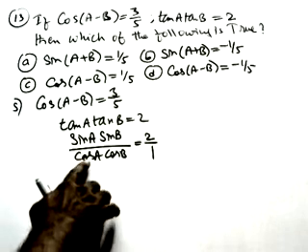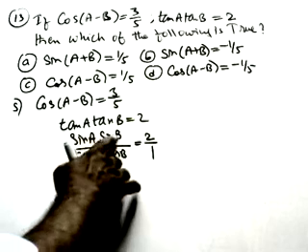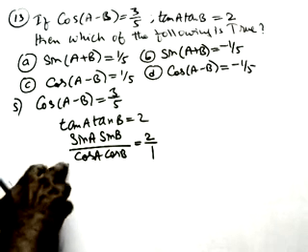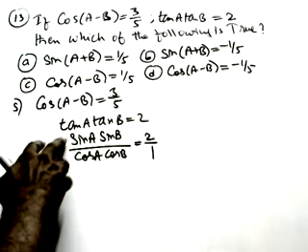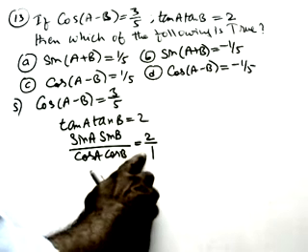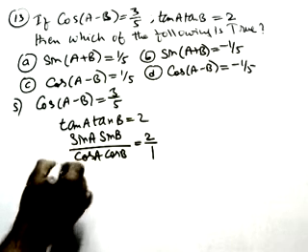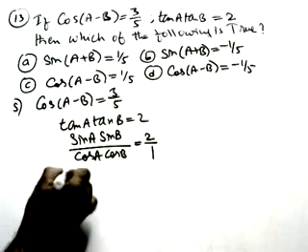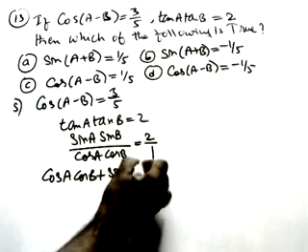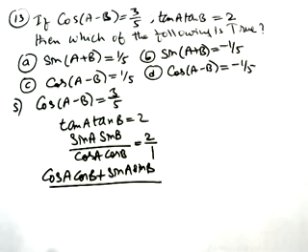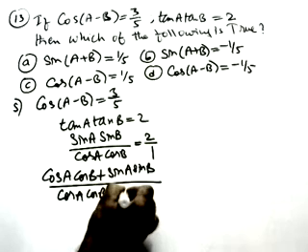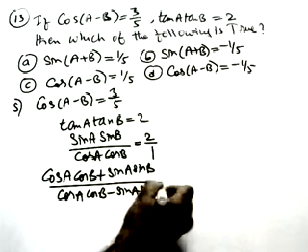Now you watch carefully. If we add or subtract, this will become the formulas of cos A cos B plus sin A sin B, or cos A cos B minus sin A sin B. So either we add in the numerator and subtract in the denominator, or we subtract in the numerator and add in the denominator. If we start with the denominator here, we also have to start from the denominator. Denominator plus numerator I am adding, so in the numerator addition means in the denominator we have to subtract: denominator minus numerator.